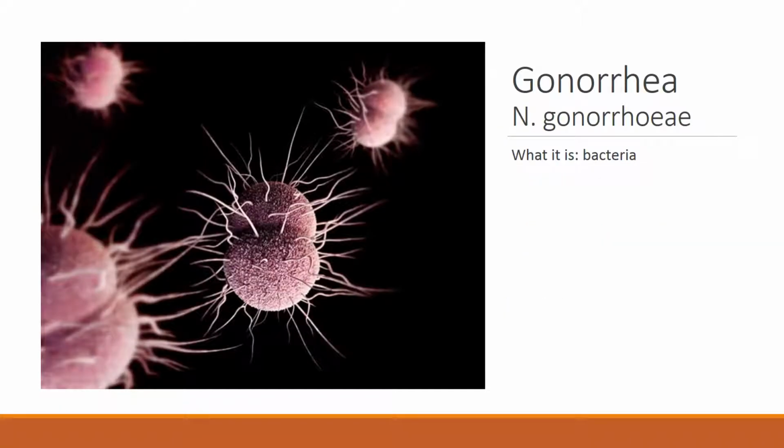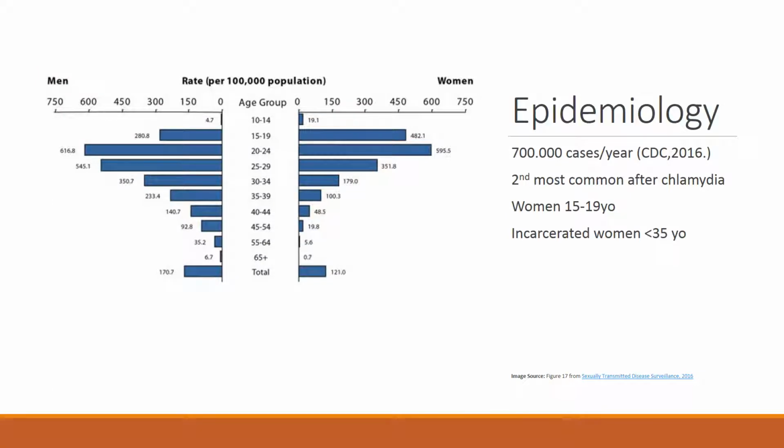Okay, so gonorrhea seems to come in pairs with chlamydia. We talk about the two together. So oftentimes with testing, you're even going to see it'll just say like CTGC or GCCT. Those are the names of the two tests together. So we see gonorrhea a little less frequently. The chlamydia, if you recall, was over 1 million cases a year, and there's about 700,000 a year of gonorrhea. It is the second most common, and same groups of people are higher risk.